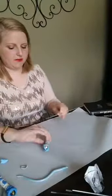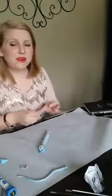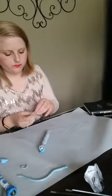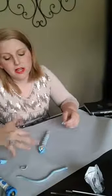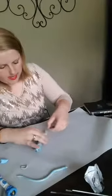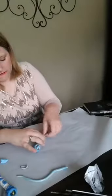And then we're going to take some blue, a little bit more of the blue, and add some buttons, and then we're done, guys. Super easy. Throw them on parchment paper in your oven for about 15 minutes to half an hour, depending on how thick they are. If you've coiled it all, you're probably going to want a half an hour. Just watch them really close, especially if you use those plastic beads, because the plastic beads can lose their color if they're left in too long.